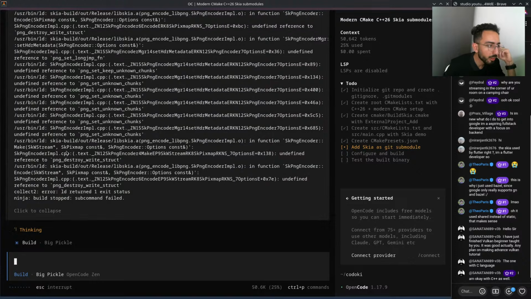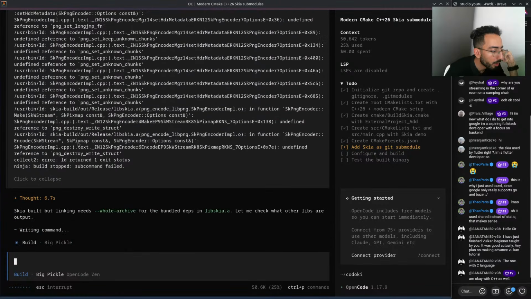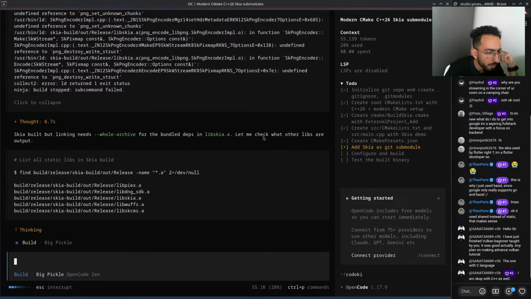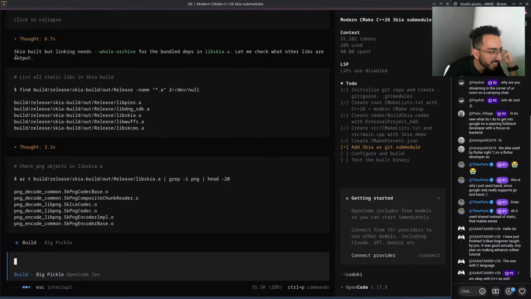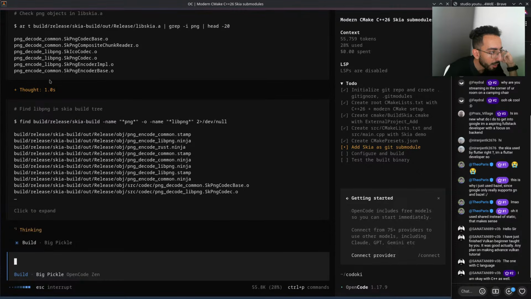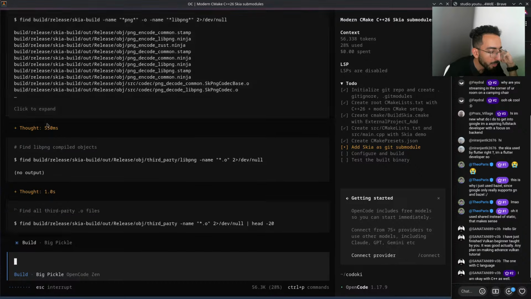Uh-oh, it failed. Why? What did it do wrong? Skia built, but the linker needs whole archive for the bundled deps. What? I don't even know what the hell that is. Was that the problem that we had?